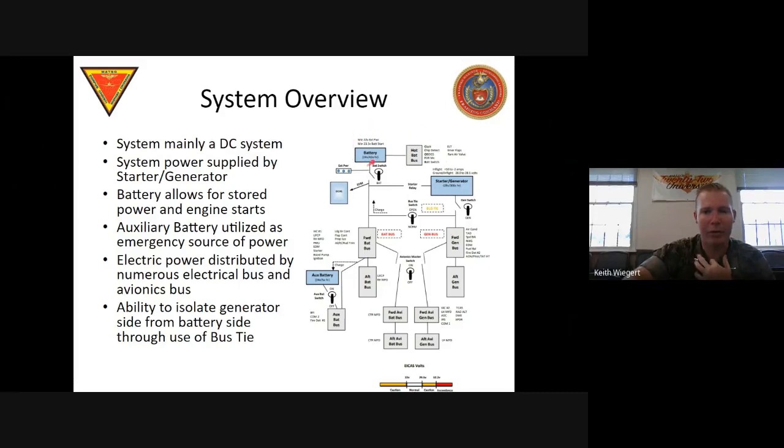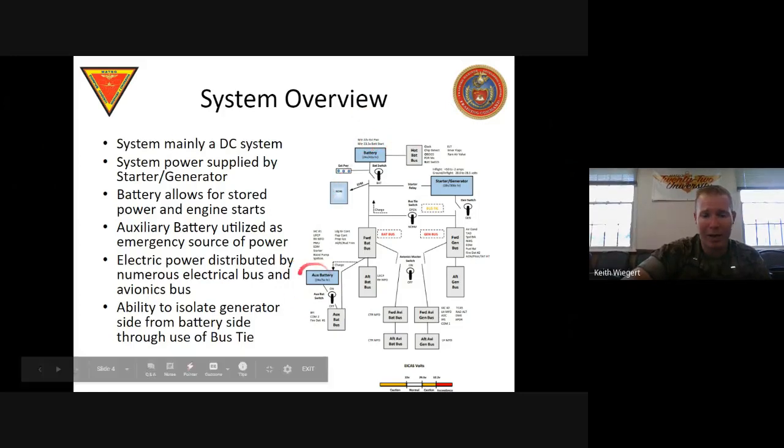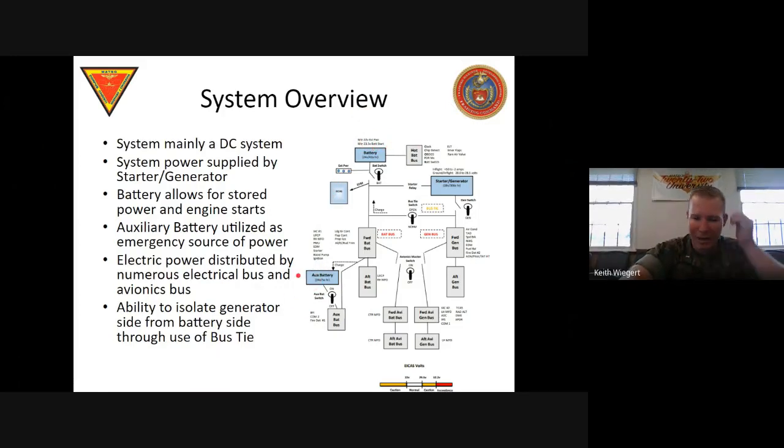We do have our battery, of course, right? That battery is going to be similar to the battery in your car, right? The only thing you really need the battery for in your car is to start the car, right? So the battery is really here for engine starts, right? Or backup power if we lose our generator. That's what the battery's for. Now, backup to the backup is going to be our aux bat over here. So the aux bat is in case we lose our generator and our battery. The aux bat down here is going to be the thing that provides just the bare minimum to get us on the ground, when possible. It's kind of our emergency source of power.